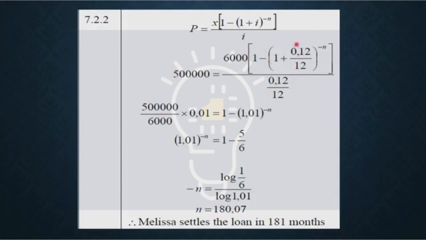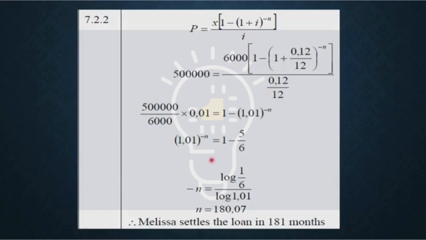When we simplify this round bracket now, it becomes 1,01. Remember, we're looking for minus N. And then what happens is, if we simplify the left-hand side here and all that, we take that across. If we tidy it up, we take this one across to make it positive, and we're going to take this one over to the right-hand side. So we're going to swap things around. Because this is negative, we take it over, it becomes positive, and because this is positive, we take this over, it becomes negative. So there's our 1 here, and this that was on the left-hand side now becomes 5/6.